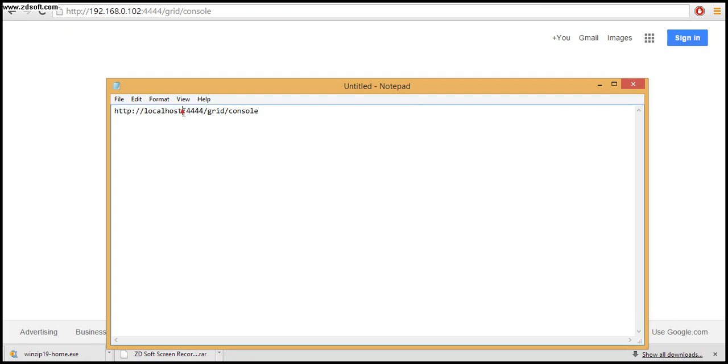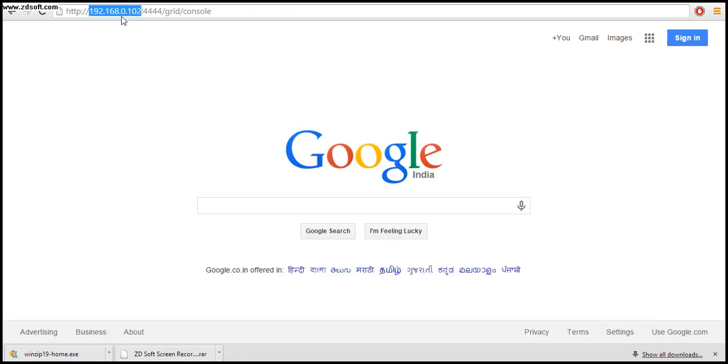So in the localhost place I am providing the IP address of my hub machine, and I'm giving port 4444 because that is how I configured it. We saw this in the last session, but the only difference is that here I am trying to access my hub machine from this node. Now click on enter.